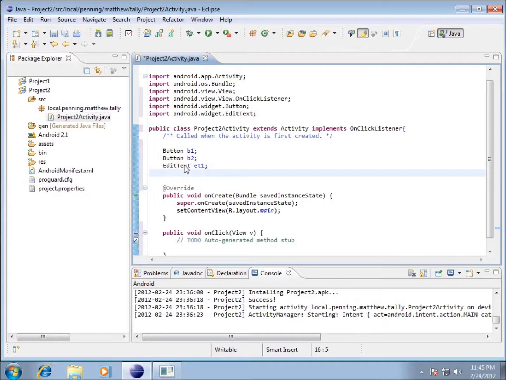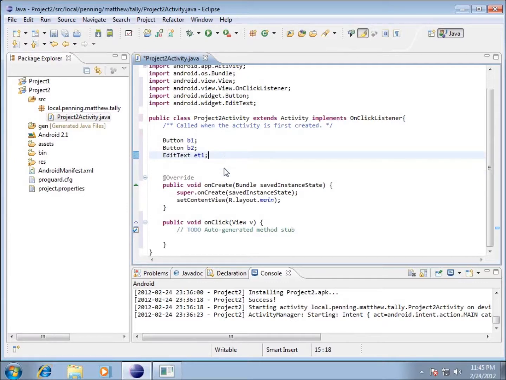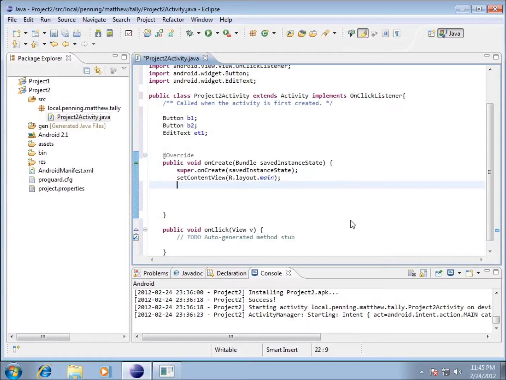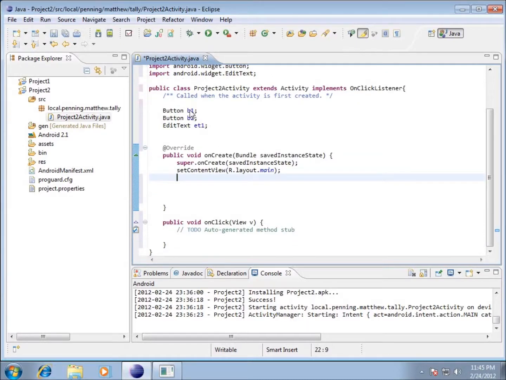And so all of those objects have now been imported here for us to work with, and I can now link them to this. And so that's what we're going to do now. I'm going to come down here under my onCreate method that I've got here. I'm going to come here to the end of this R.layout.main, and then I've got the semicolon, and I'm going to go ahead and hit enter. And on the onCreate method, we're going to go ahead and set up these links from the B1 that I created here to the button 1 that's on my XML. So I'll start by typing in B1, and then we're going to do a set equal to, and then it's going to be a button, so I need to put it in there as a Button in the parentheses.